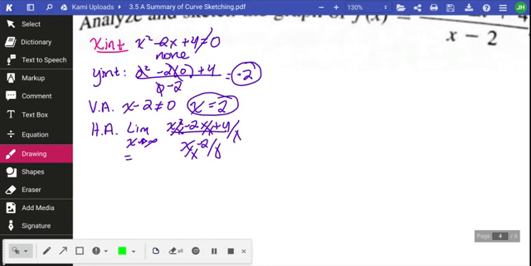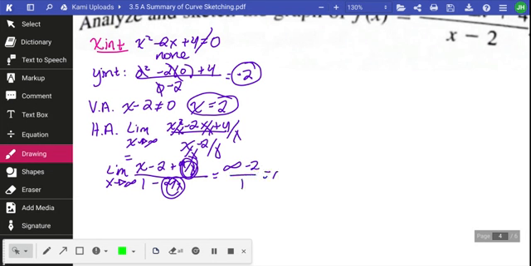So that I have x minus 2 plus 4 over x all over 1 minus 2 over x, and I forgot my limit as x approaches infinity. Now, when I go plug in infinity, this is 0, this is 0, but if you notice, I'm going to end up with infinity minus 2 over 1, which is infinity, which means there's not a horizontal asymptote, which means there is an oblique asymptote or a slant asymptote. I'm going to call it OA, and we're going to leave you on a cliff there.